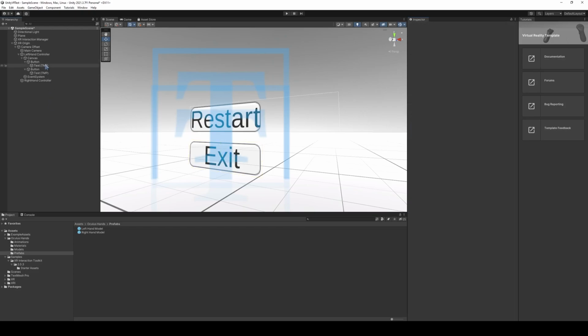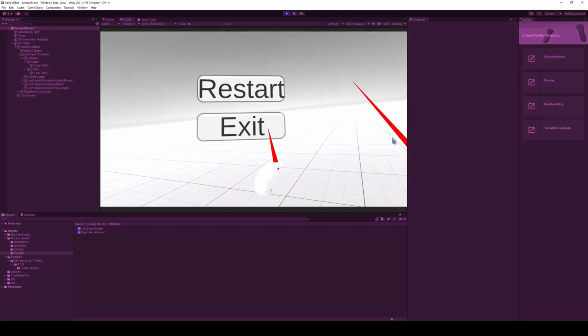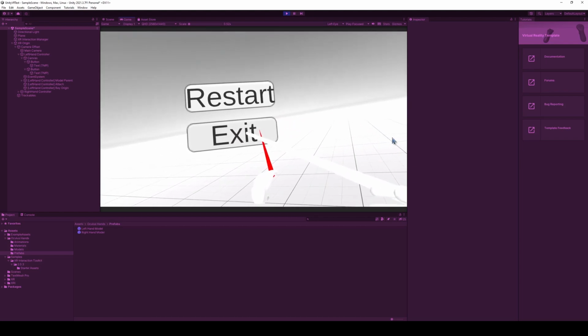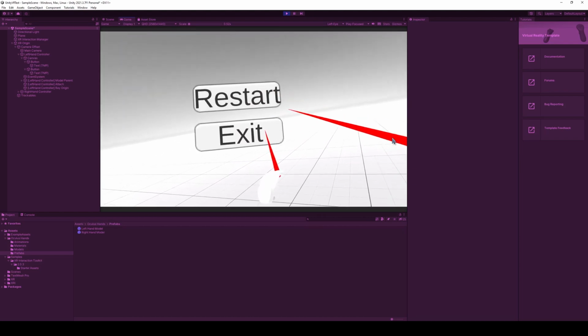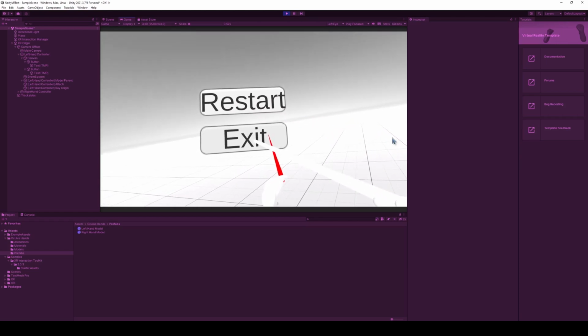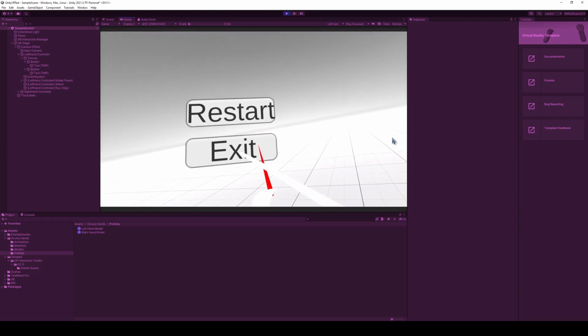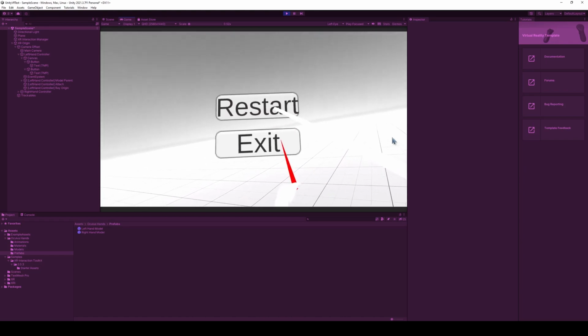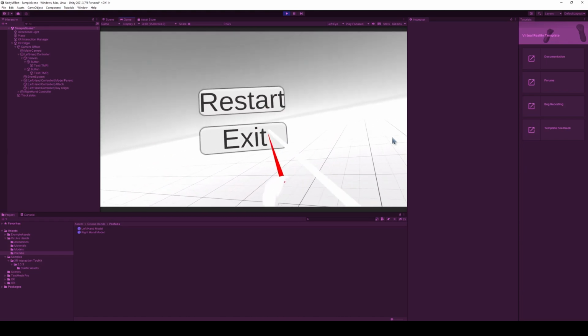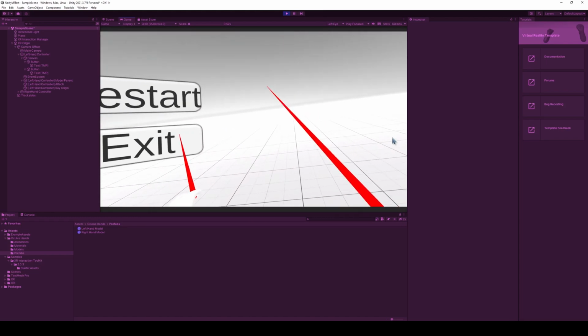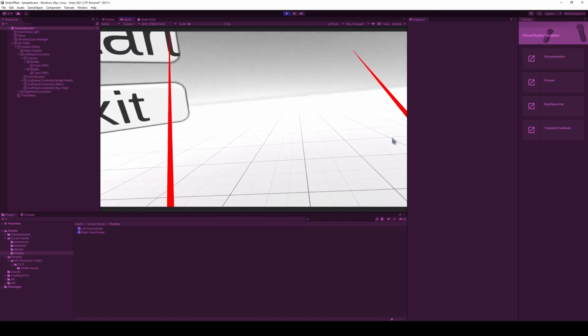So let's test that out in game. One second. So we have a little controller button here, and then you can see that when I use my raycaster to go over these buttons, it changes to white. So the idea here is that I can click the button, and you can see how it kind of shows a little highlight like I clicked the button. We can mess with this a little bit more, but I think for the purposes of what we want, it works. So let's work on the next step.